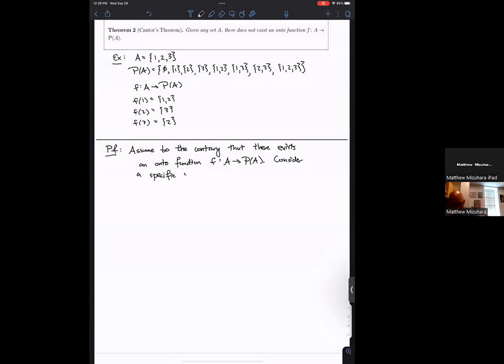So we're going to consider a special set. Consider a specific set B. And there's a very specific definition of B. It's a little bit bizarre the first time you see it. So it's the set of all a in A, such that a is not an element of its image. So what does this mean? Here's what you're going to do. One by one, look at every element of your original set A. Now that gets mapped somewhere under F, so it gets mapped to a new set. And then you just ask yourself, is that number a inside the set that it got mapped to? If it is, you leave it out of the set B. If it isn't, you put it back in the set B.